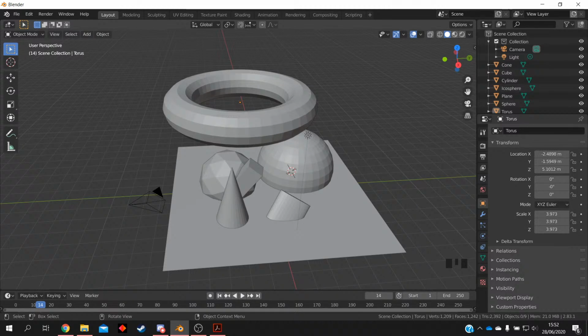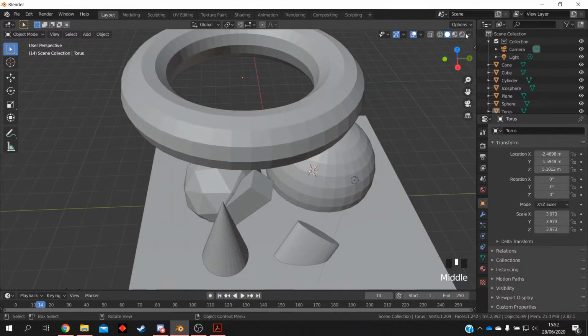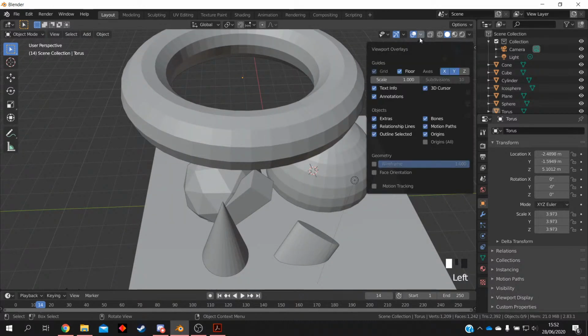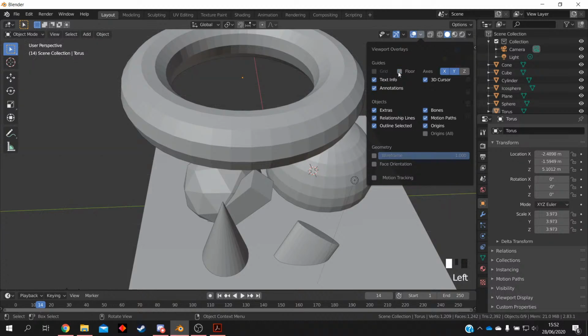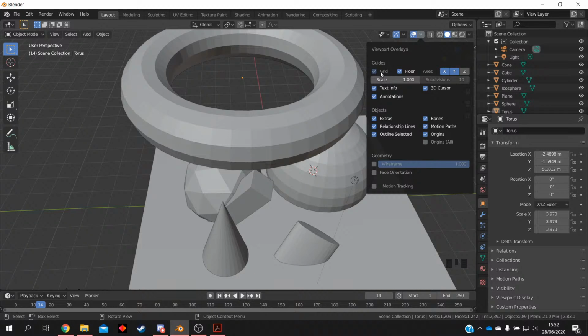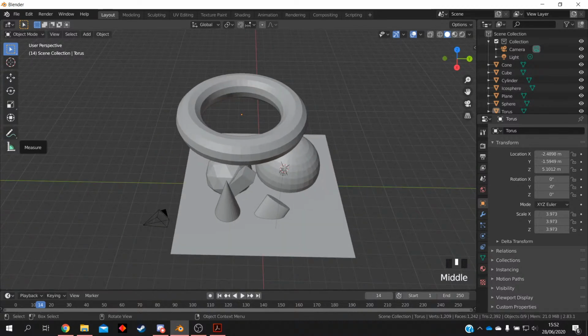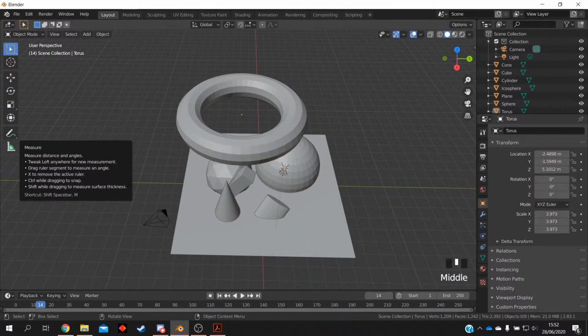I'm just gonna go over the way to disable the grid. There's no hotkey, but as Waffle said, there is a little menu in the top right here. This one, and you have grid and floor. You can turn the axis off if you don't like it, like if you're sculpting or something. That's nice.